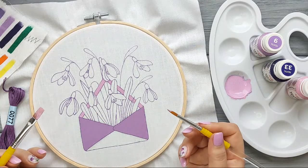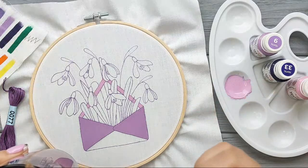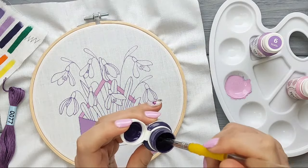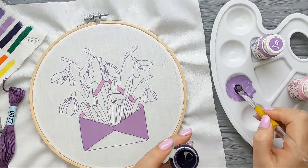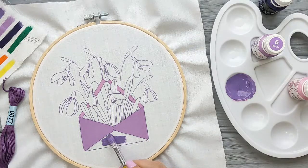For this part, as you can see, you actually don't need a lot of paint. Now we are ready to add some dark violet color and fill all the rest of the area. I'll add a little, and hopefully it's going to be enough — let me add a bit more. For this section I'm going to switch to the smaller brush.